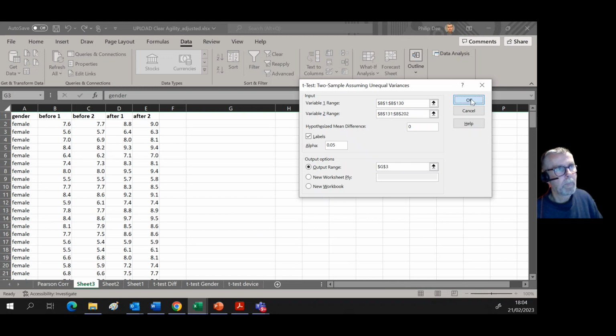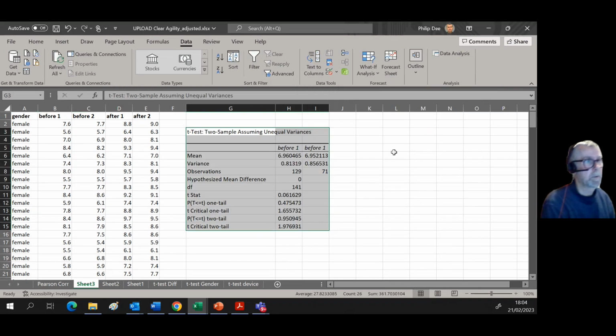Click OK. I don't know what to expect either, to be perfectly honest, but now I can see the case. I can see that p-values for both 1 and 2 tail tests are well above 0.05. In other words, there is insufficient evidence to reject the null hypothesis of difference between men and women baseline measures. This is really important because that means we can look at differences between men and women afterwards.